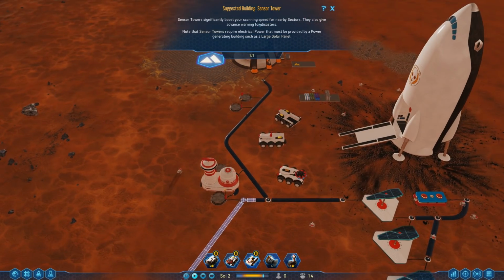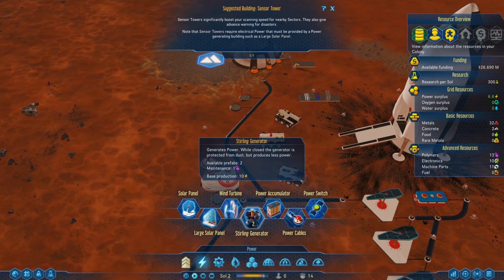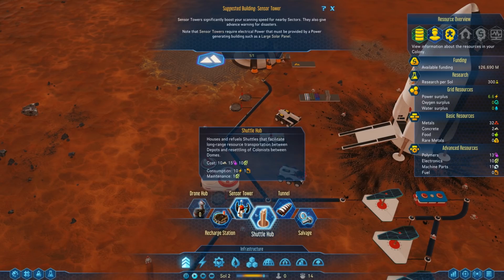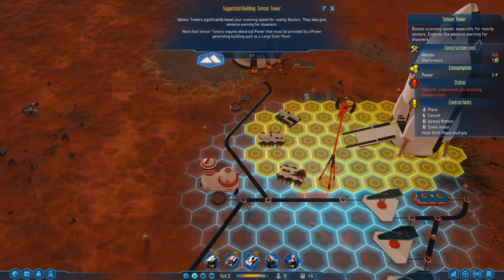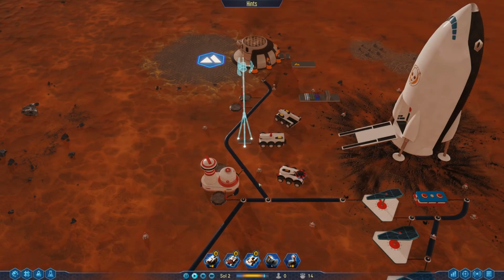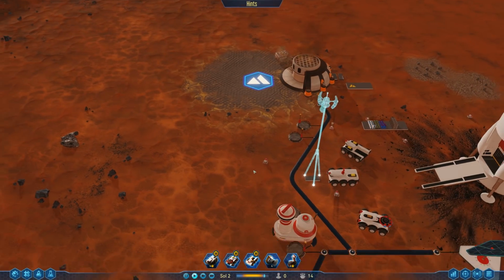Sensor towers significantly boost your scanning speed. They also give advanced warning for disasters. Require electrical power. Power generating, such as that thing that we told you to build. Okay. So, infrastructure. It is telling me to build stuff slowly. That's good. We could put that here. Let's just chuck that down there.